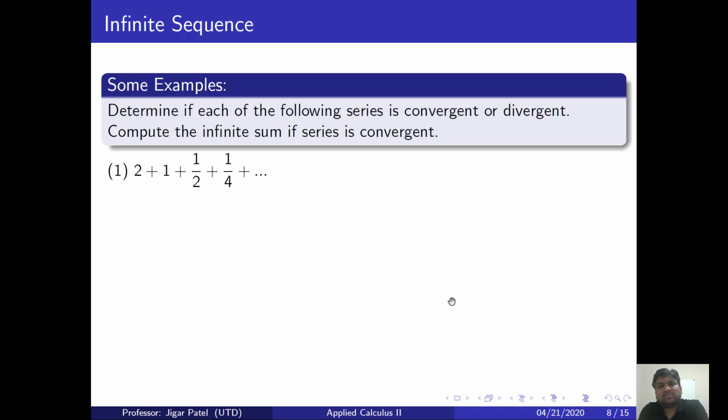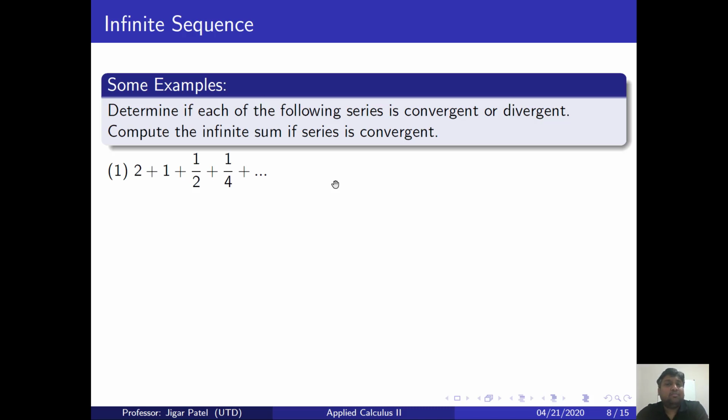Okay, so I'm going to start with the first one. Suppose I give you this series: 2 plus 1 plus 1/2 plus 1/4 and so on. All right, you are adding infinitely many terms. All right, remember, we would like to know if I add these infinitely many terms, will the result be a finite number? If yes, then I would like to know what that number would be. If no, then I need the reason why you think adding these terms results in infinity or negative infinity.